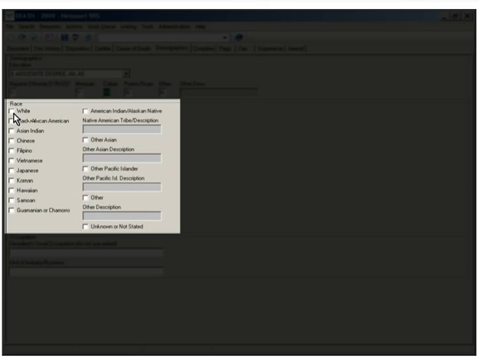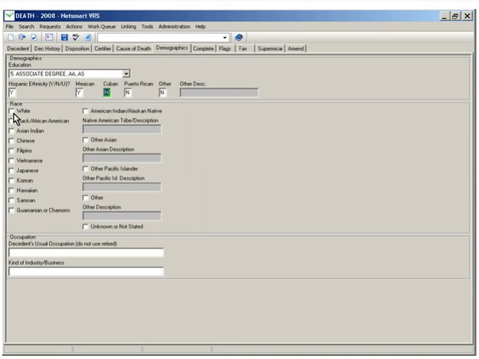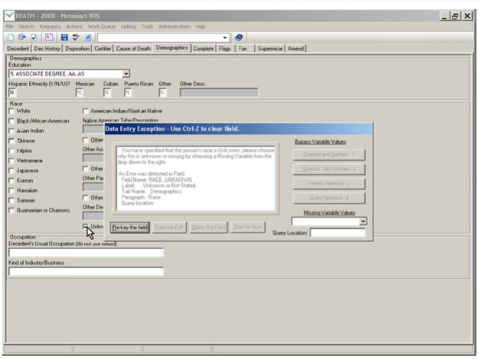You may select more than one race if multiple races are appropriate. Hispanic is not a race, it is an ethnicity, so you must also choose whether or not the decedent was white or black African American or another applicable race if the decedent is Hispanic. In addition, on the right-hand side, please note if the decedent is an American Indian, Asian, Pacific Islander, or another race, you must select the appropriate box and then enter in a name identifying the tribe or description of the race. If race is unknown, you may select the Unknown box in the bottom right of this section.